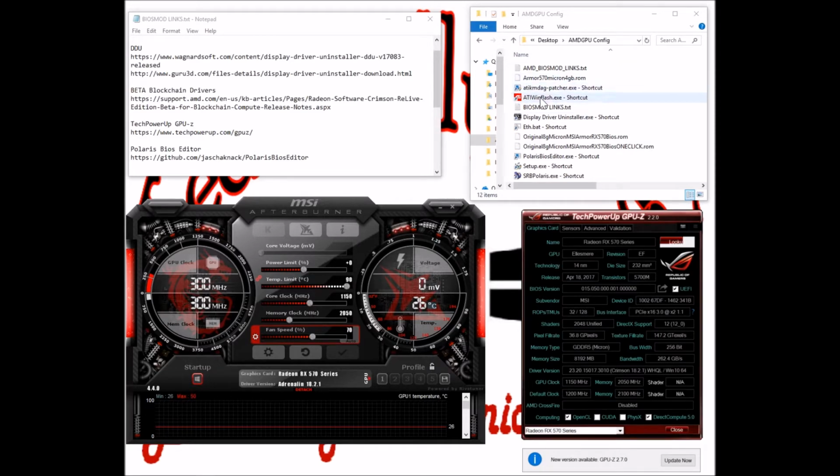So the first thing we're going to do is download this display driver uninstaller. I'm going to put the link in the description, and you can just go to that and pick it up. It's very simple to use.